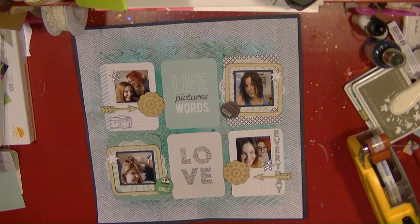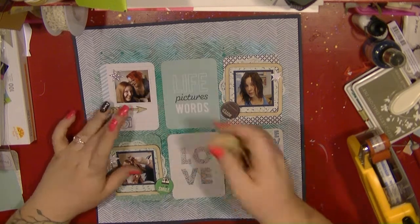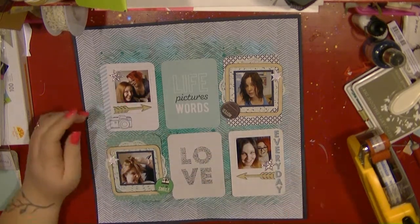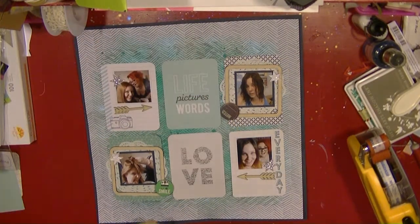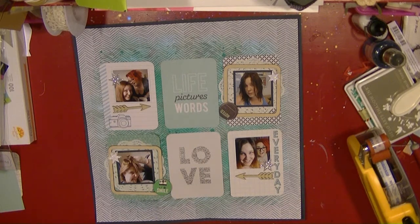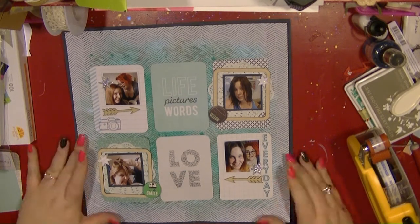I also have the Alison Craft Recorded Collection chipboard buttons that I'm trying to use up, and these 2 went really well with the colours that I went for on this layout. And so I am going to end up putting those on. I did pull out those doily wood veneers, but haven't been able to get them to work on this layout either.